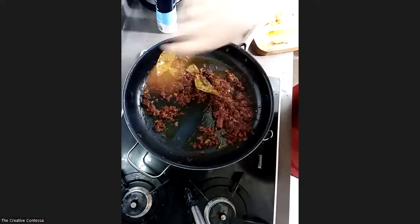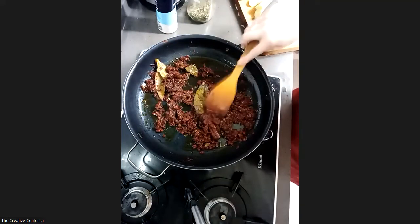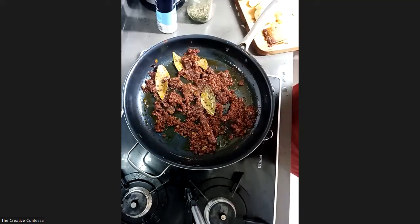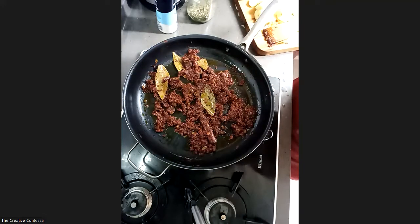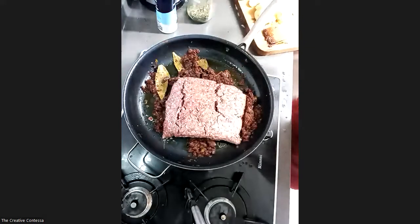Okay, so as we can see, we have stirred in the tomato paste and the green chili and let that cook for a minute or two just to get nice and incorporated. And now at this stage, we will go ahead and add our ground lamb. Go ahead and actually turn your heat up a little bit. Make sure it's slightly higher than medium. And then we're going to go ahead and add our ground lamb in.